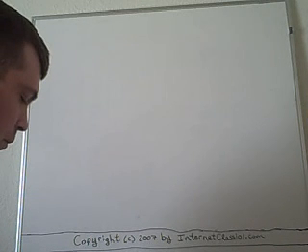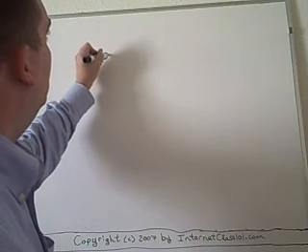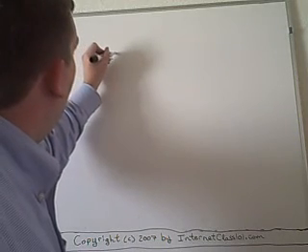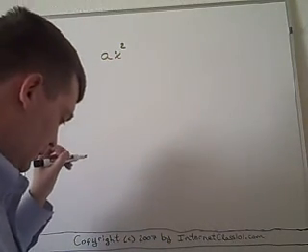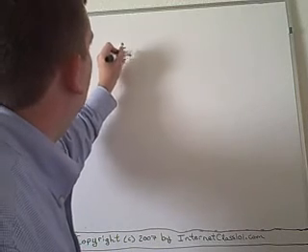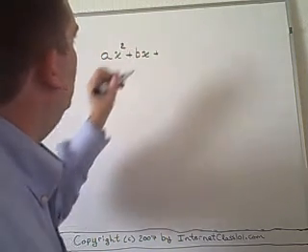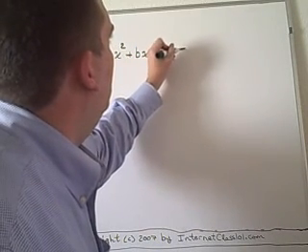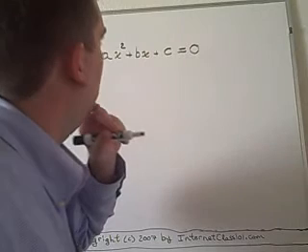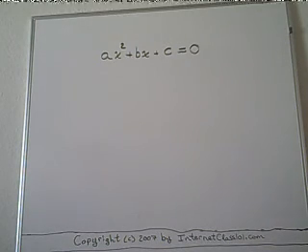To start with, I'd like to write for you what a quadratic equation looks like. The quadratic equation has a first term where the highest power is 2. Here I'm using the variable x. The next term is the power of 1, x to the 1. The last term is a constant c, and it's set equal to 0. That is the standard form for a quadratic equation.